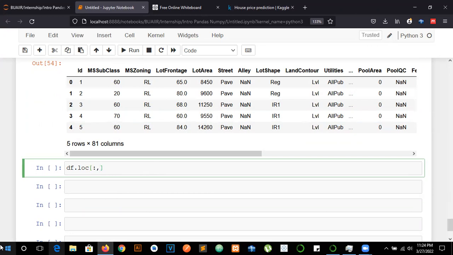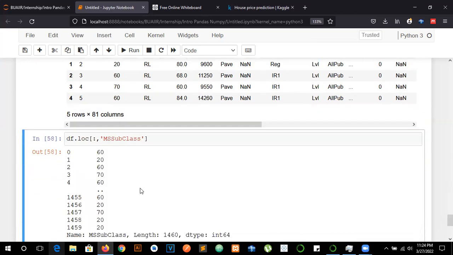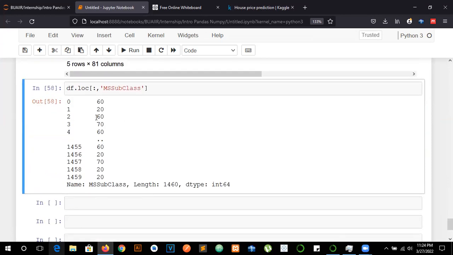You start with the row value and then the column. Now for row values you can't use strings because they are numerical, based on the index. It's only the columns that we can use text for, something like this. So you see, you can also access this just like that.